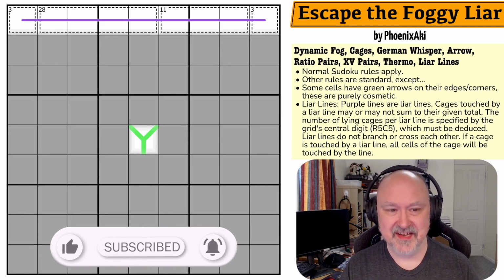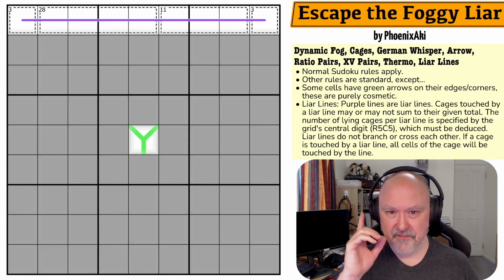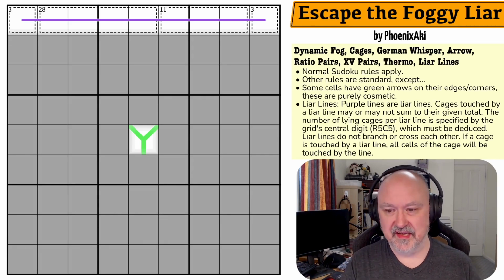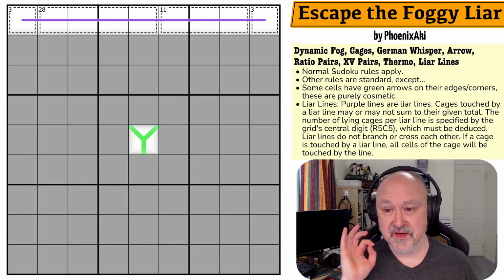And this is a dynamic fog puzzle, and this has a fair bit of rules in it. So above I've put a summary of the rules. The description below will have the full rules, as will the puzzle link, and I'm going to go through them. This could take a bit of a while to go through the rules, so I'm going to jump straight into it.